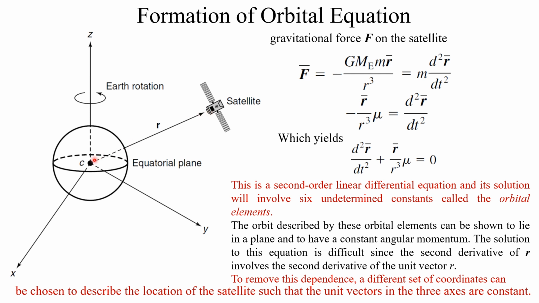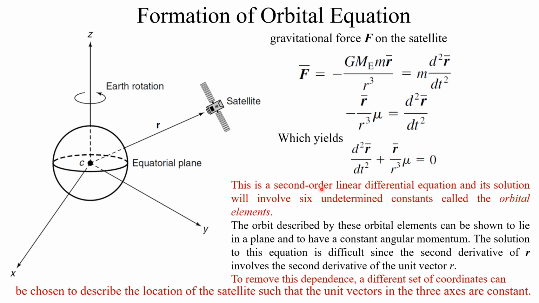the orbit is say R, then we can say the force acting on the satellite, that is the gravitational force acting on the satellite, is equal to mass into acceleration. So this is the basic foundation idea of the orbital equation, right? So from that we can get d2r/dt² + (r/r³)μ = 0.